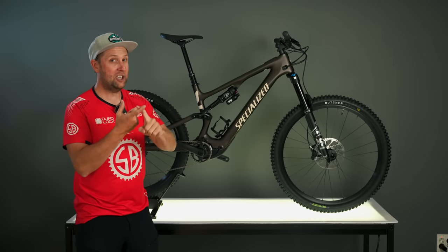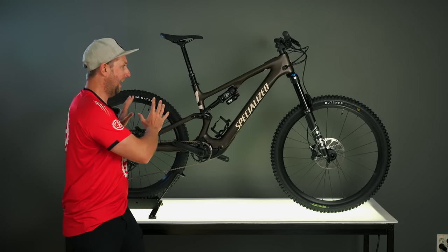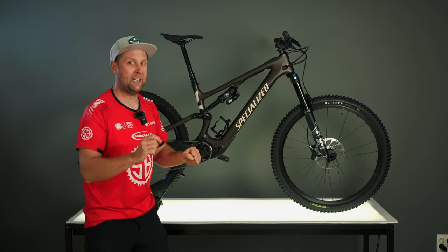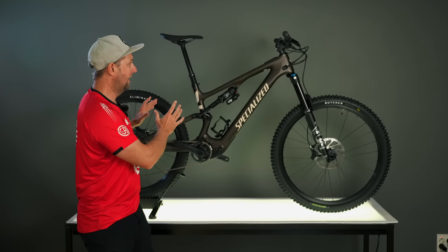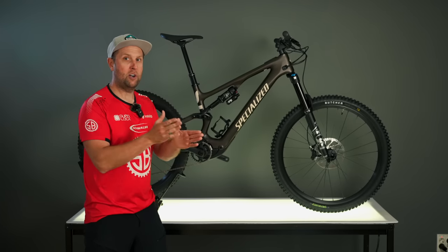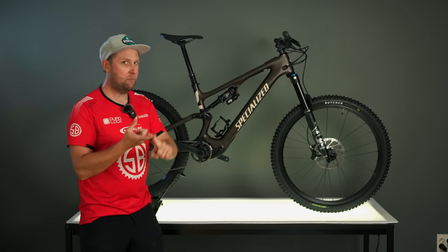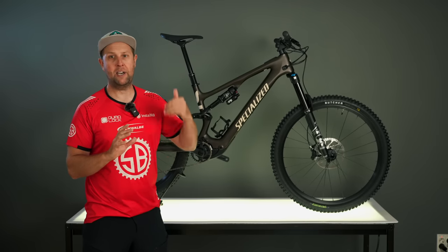I think with a chainstay of 432, which I absolutely love, and also with a mullet, I think the less experienced riders might find the bike a little bit nervous. That is, a very short chainstay. I would like to see, possibly in the future, this bike come stock with a 29 wheel in the back, and maybe Specialized could do that if you ordered it online, they could change that wheel out. Because if you buy it like this, especially if you buy the S-Works at 14, you're gonna have to spend another 400 or 500 euros on getting a 29 wheel.